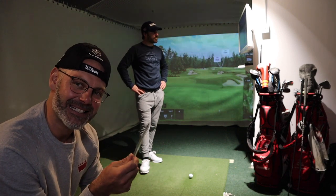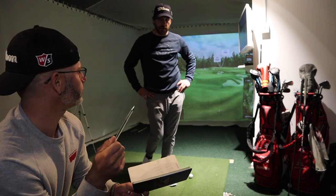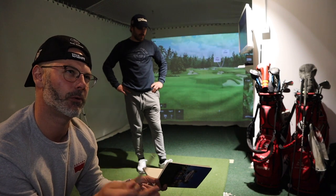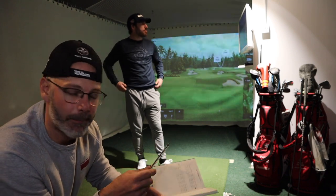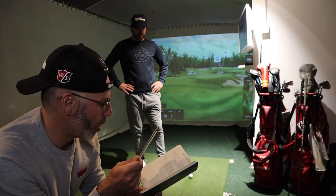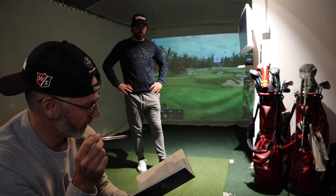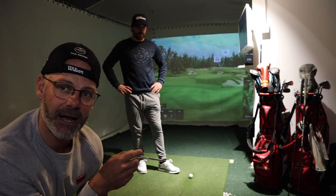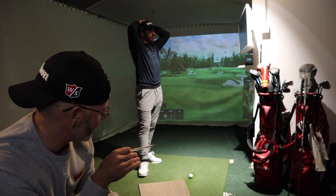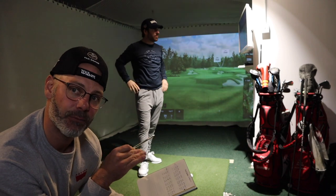But this actually says how good this head is. Your greatest smash factor with the M2 was 1.48. Okay. So smash factor is your ball speed divided by club speed. Whichever one that is, I can't remember. So the best you achieved with M2 was 1.48. The worst with the Wilson was 1.48. The worst with the M2 was 1.46, and the worst with the Wilson was 1.48. The best with the Wilson was 1.50. So it's showing that the head is really, really efficient. It's transferring so much energy to the golf ball because the ball speed's very, very quick. Ball speed's very similar to the M2, even with a slower swing speed.